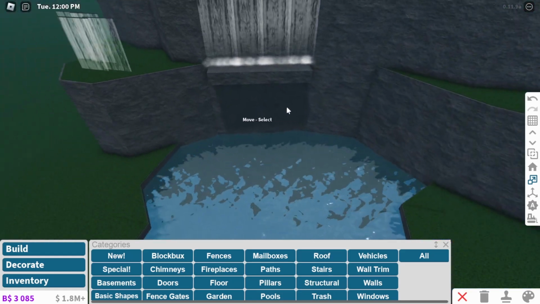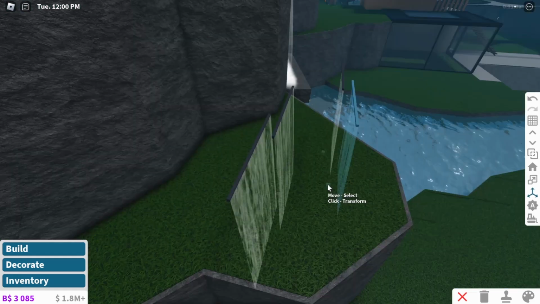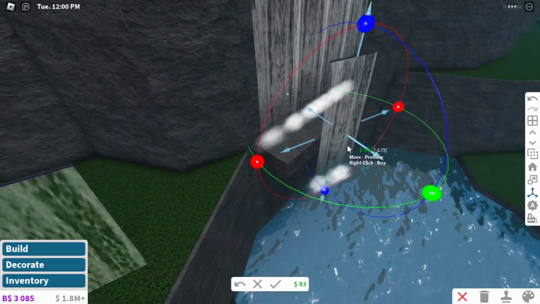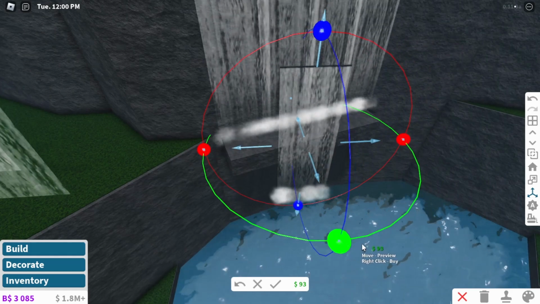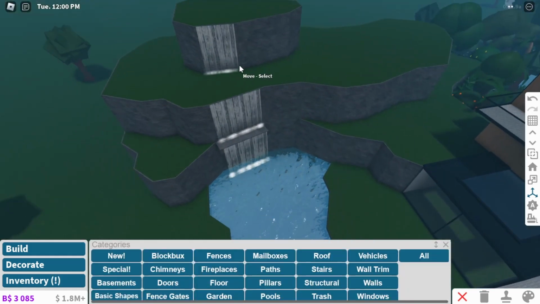We'll put a walkway back here. And then you'll have the waterfall just floating, so you can walk behind the waterfall. Because what we're going to do is take these waterfalls on these basic shapes. That's why they are transparent, so that way you can just move these into place and they will look like they're floating. There we go. Now we have our nice waterfall.